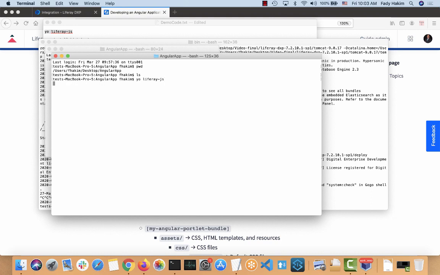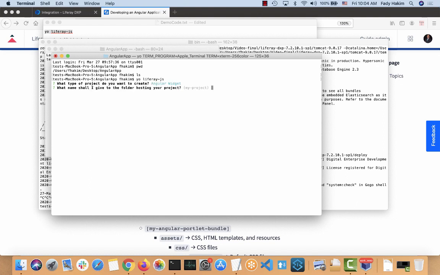Here I'm going to go through a dialog with the tool to build the right application for me. It first asks me what application I want to do: a JavaScript widget, Angular, React, Vue, or Metal.js. Metal.js, in case you haven't heard about it before, is Liferay's JavaScript library. It's more of a proprietary library that you need to learn. We built it for our single page application. You don't need to learn it to build the application. You can just use Angular, which is what I'm going to use here.